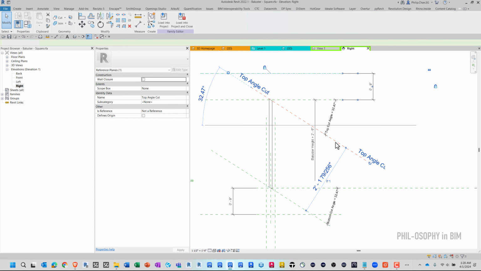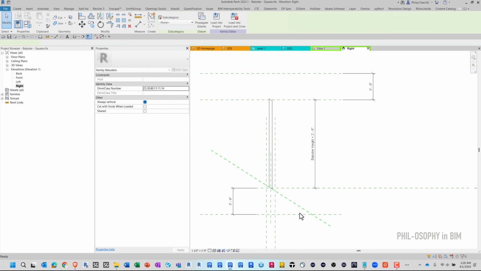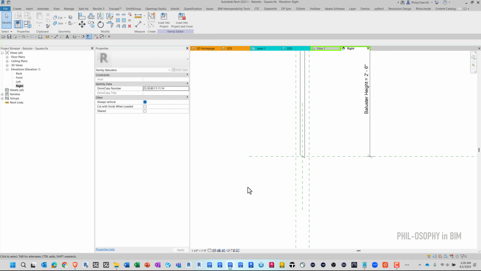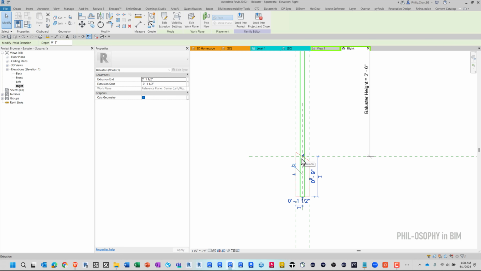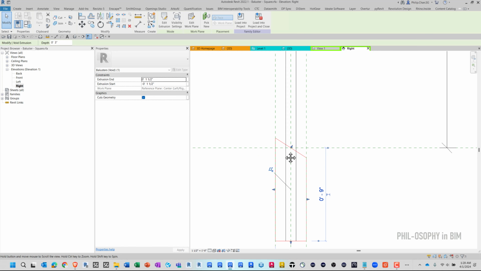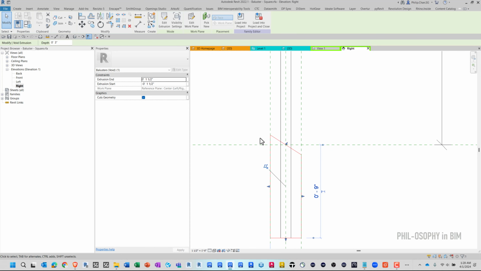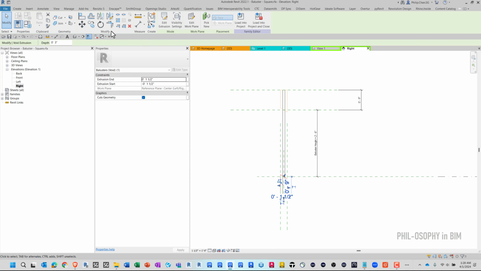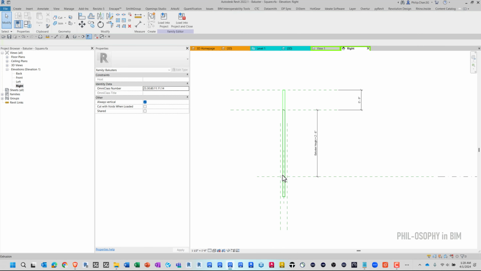Just like that. Just select all of these angle parameters and all of these reference planes. I do not need them. I can go ahead and delete them as well. You notice that if I'm going to be using this baluster, there will be a void that was cutting the angle of my baluster, and for that reason I do not need it. I'm gonna go ahead and remove this void for the top and bottom as well, just like that.